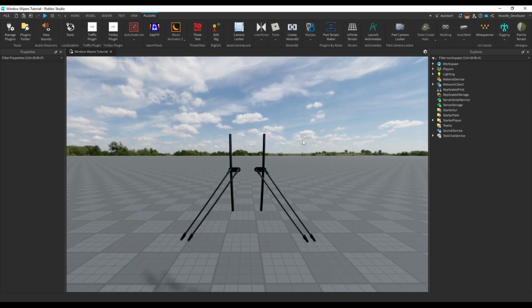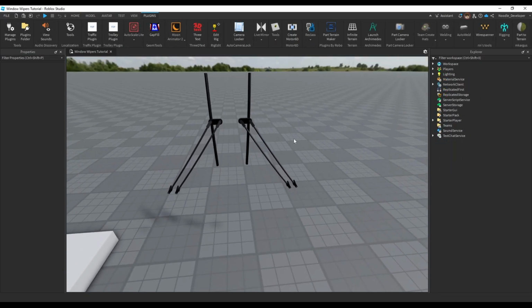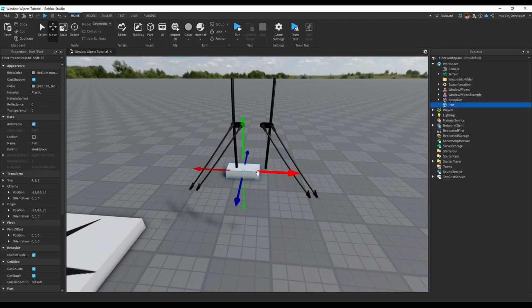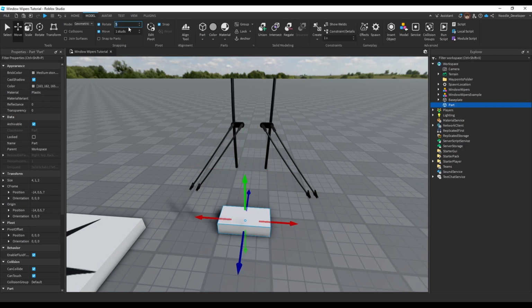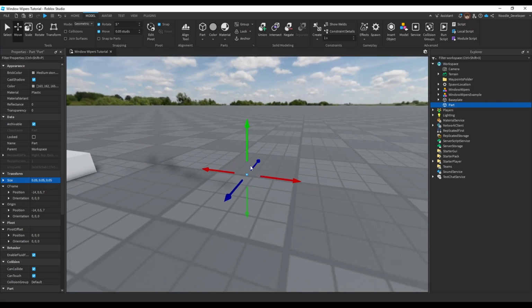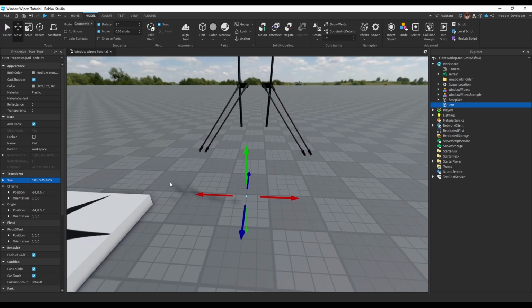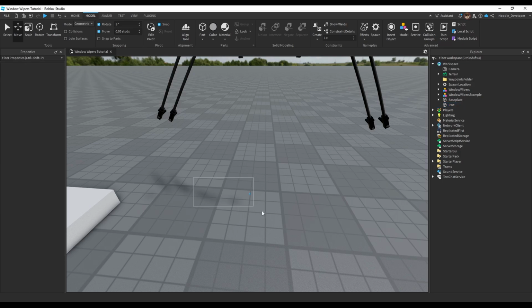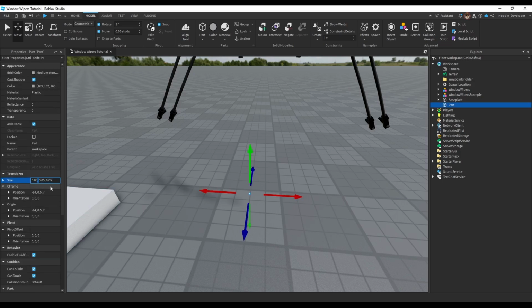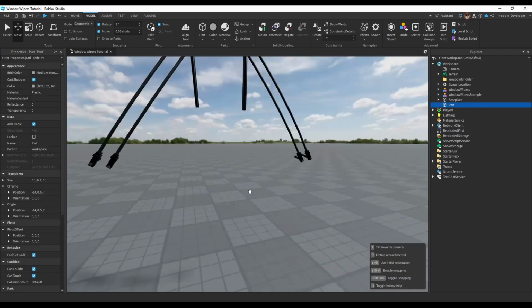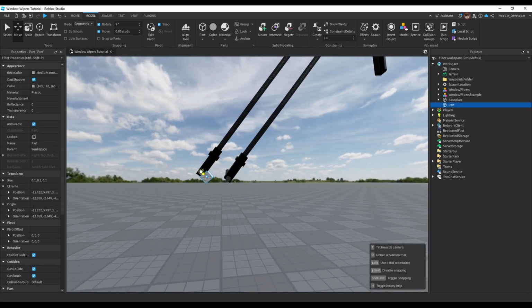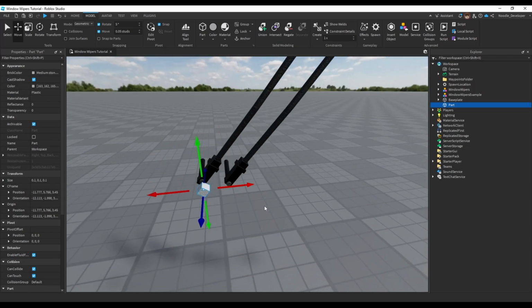Okay, step one, let's get a part. And let's scale it to 0.05. Maybe a bit bigger, maybe 0.1. And then we want to drag it to here.